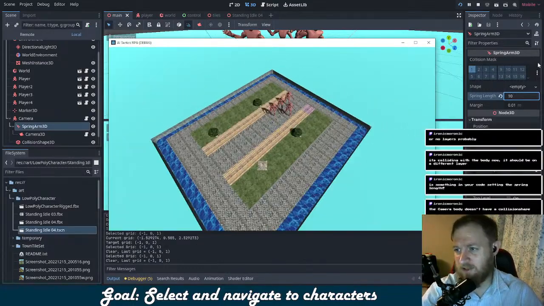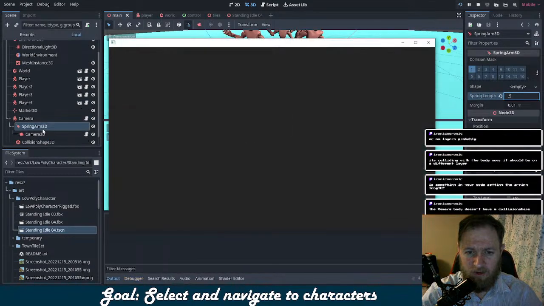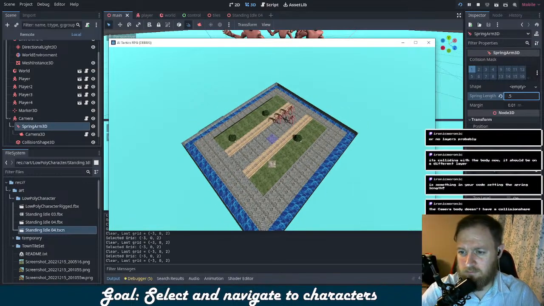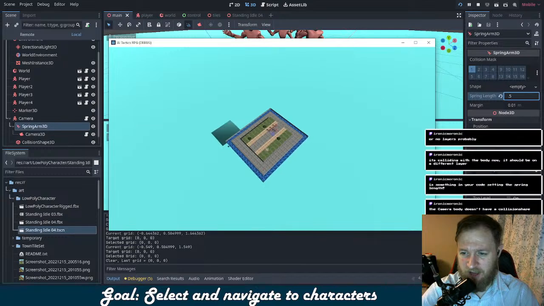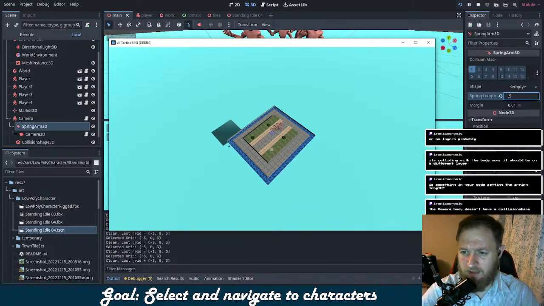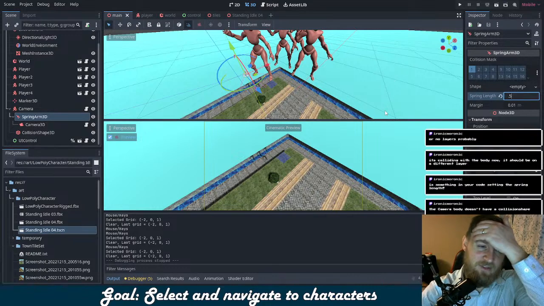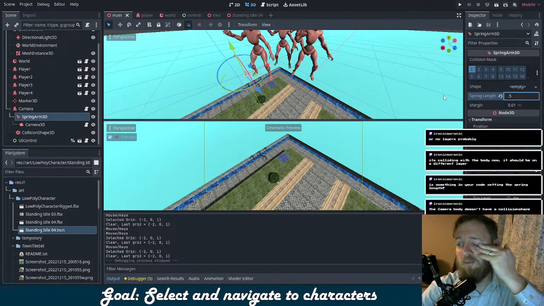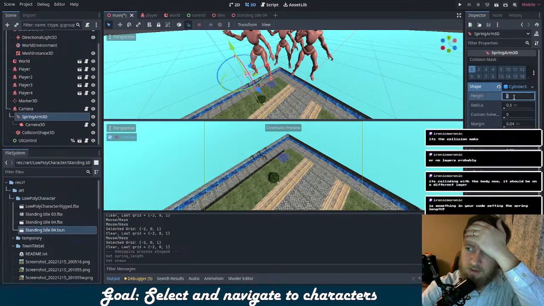Let's see. Sorry about the flashing here. Okay, here's what I'm gonna do. I'm gonna set this back to 0.5. I'm gonna leave this collision shape here. Okay, I can zoom way out, but man, it's shaking, which I didn't have a problem with at all before. Let me think, why would it shake like that? Yeah, it's the raycast. The raycast is seeing the spring arm, but why wasn't it seeing it before? Is it because I had a shape here?